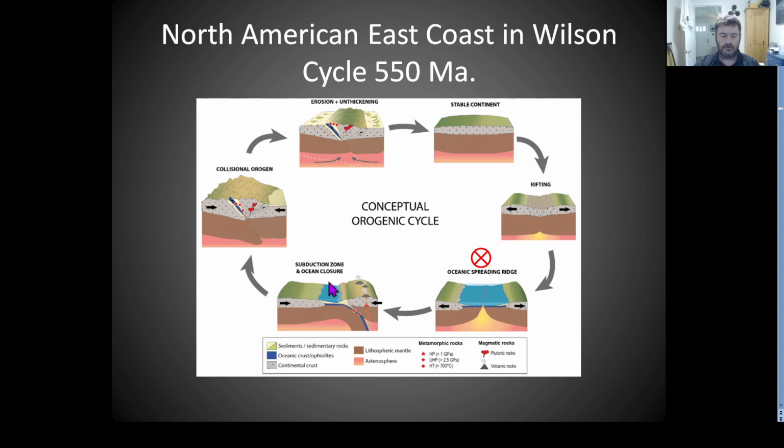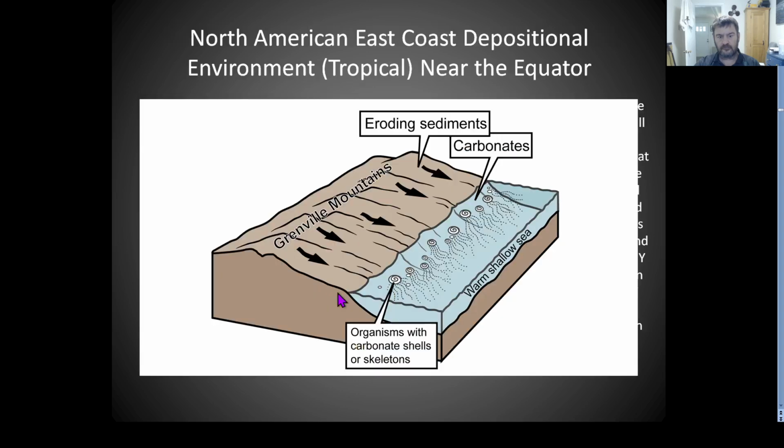And then soon we're going to get an offshore island arc that starts heading its way as this ocean starts to close eventually, and that's represented here by subduction starting on this side. I mean, that's not 100% accurate, but it gives you the idea that one side is going to start subducting, and it's going to start dragging the piece over, and it's going to collide with the east coast of North America and make the Green Mountains of Vermont. So we go from a passive margin to an active margin again.